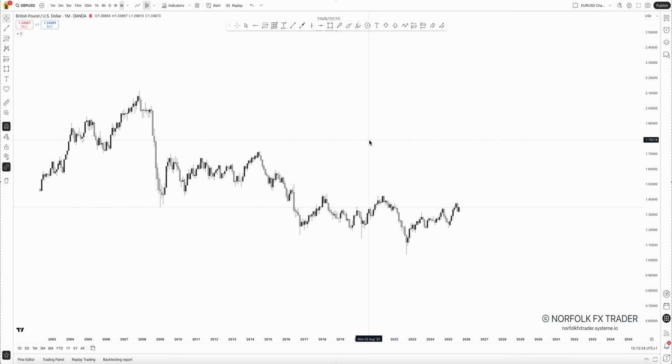So we start off with a monthly time frame whenever you look at doing your top-down analysis. I'm going to use the structure I'm going to teach you today, which is the smart money structure, but don't worry, I'm not going to go into too much detail on that today. If you want to learn it step by step, do check out the video at the end of this video.